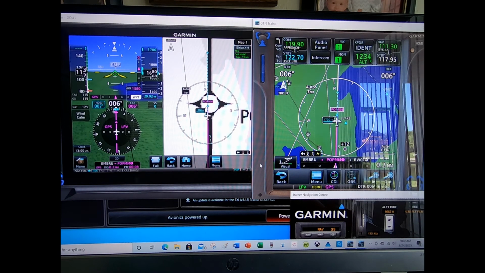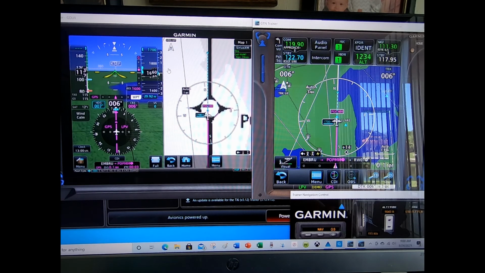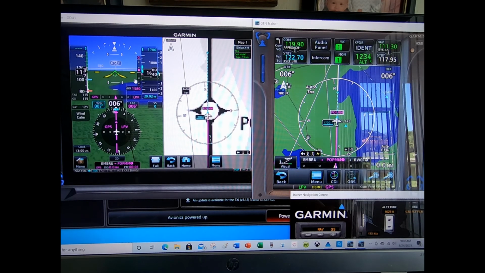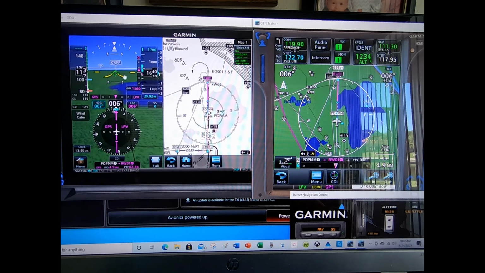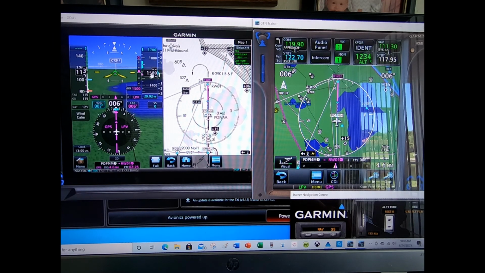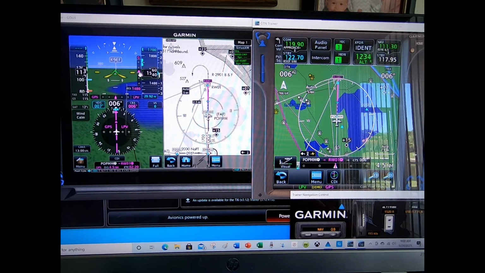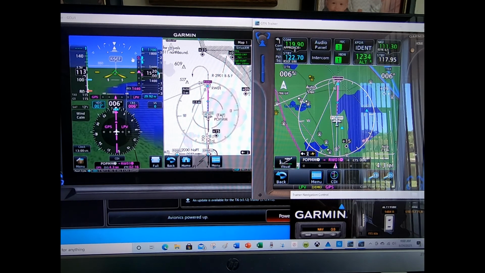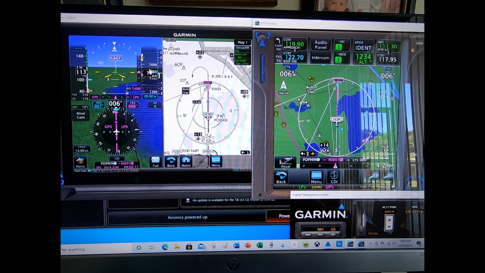Okay, we're going to start catching the glide slope here in a second. So you can see over here on the G500-600, our altitude is going down. And the glide slope on this, the localizer, you look at the HSI over here. And for the glide slope, you look at this magenta diamond. So we're just about on the glide slope. We're maybe just a tick low here. But this is the glide slope over here on the left panel of the G500-600.